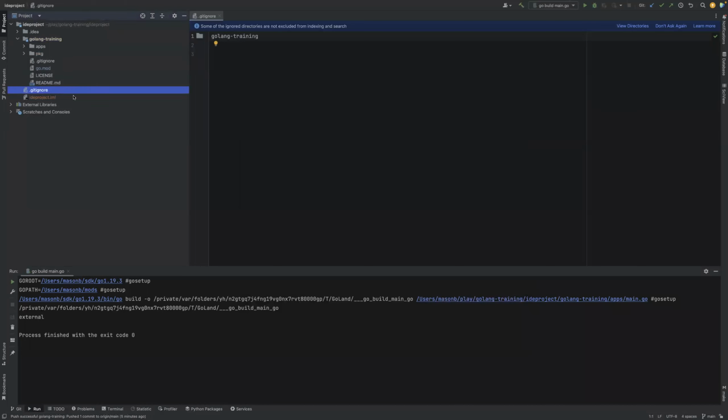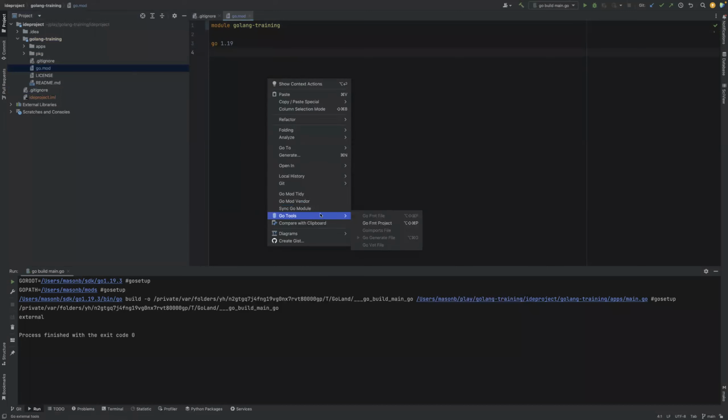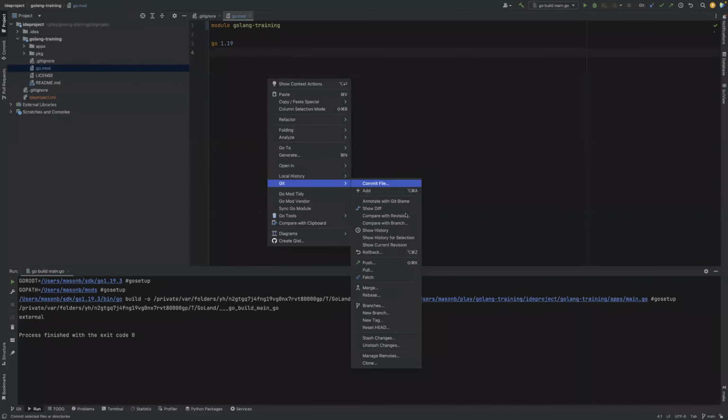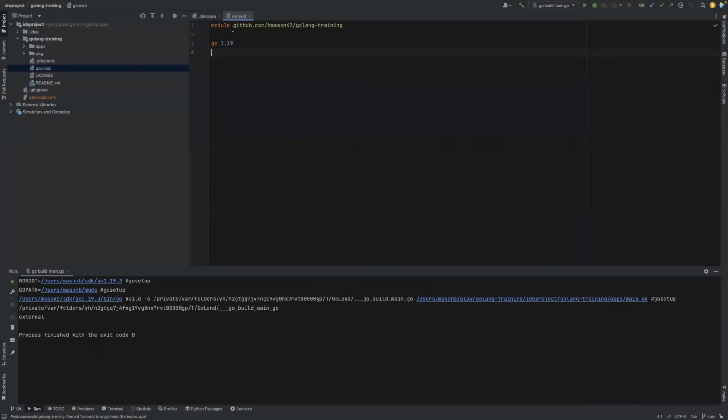Okay, so now I've got the module here. It overwrote this. This is a little problem with the way I'm doing it because the IDE tries to be clever and it writes a new file there, overriding what you had checked in. So that's no problem. I'm just going to roll this back. And now it's what I checked out. And notice the module path in there. So this is all good.